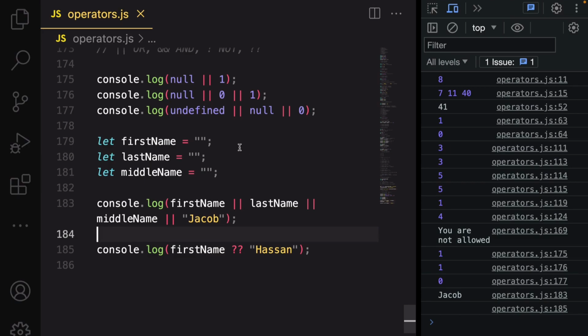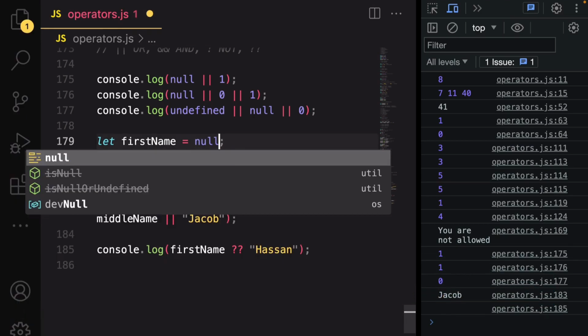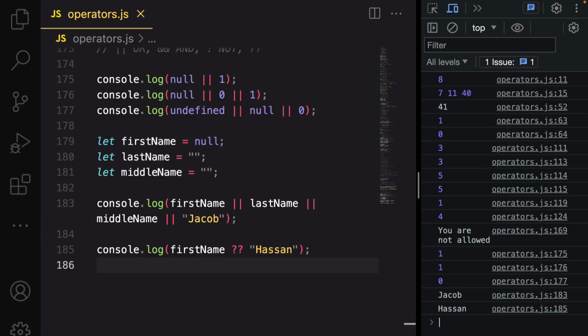Okay, I think I know what's going on, because it does exist. This one would be when it does not exist at all, when it is undefined. Yeah, so here, when it is null, let's see. Yeah, you can see, right? Because this one is even though it was kind of an empty string, it sees it as falsy, and it returns this one. But if we are using the nullish coalescing operator, it has to be nullish, like the value has to be null for it to then consider the option that we gave to it, right?